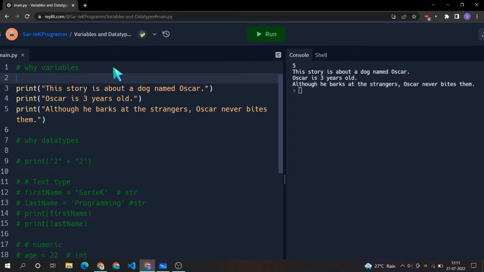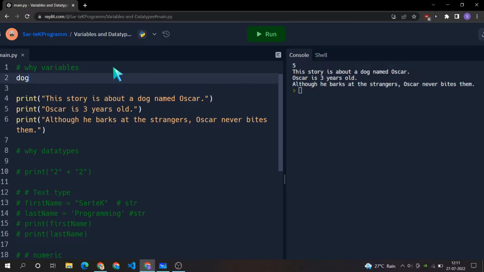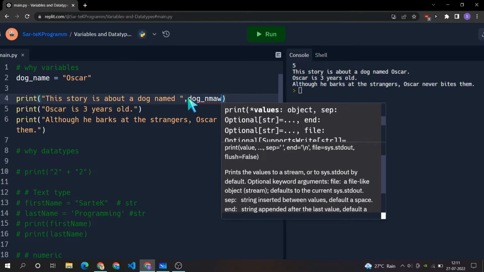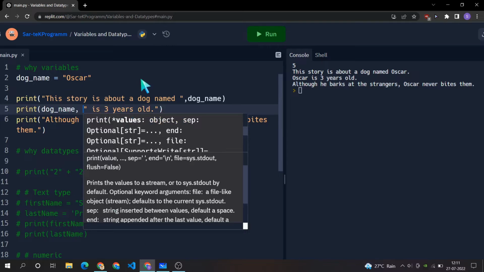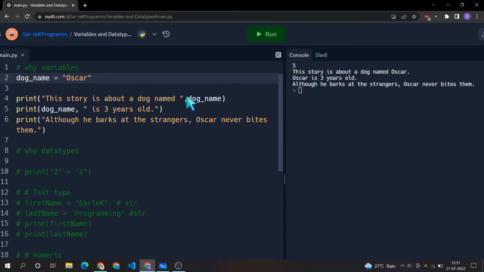So what we can do is we can have a variable named dog name and we can set it to Oscar, and every time we want to use it, we can come here and write dog name. I will also change it here, dog name. Okay, and we have to put a comma after this string and before this string.